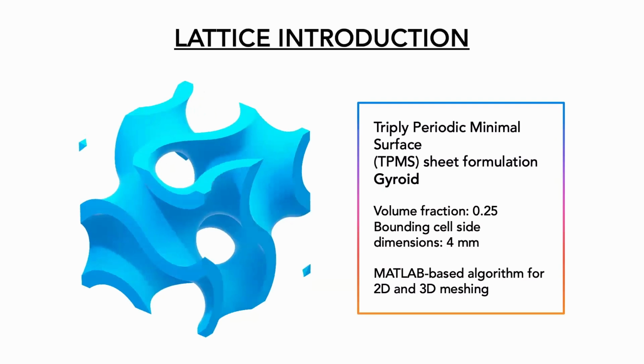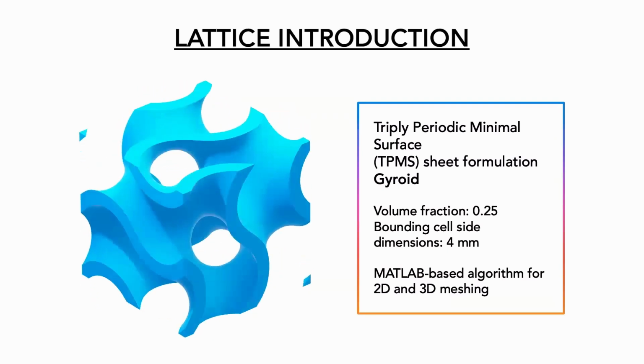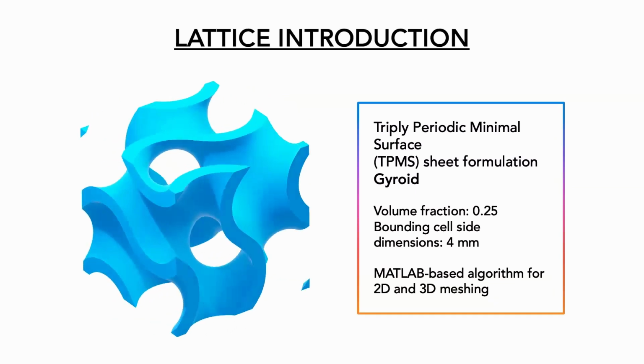So why did we choose the triply periodic minimal surfaces? Because they are complicated, as you can see also from the animation, those kinds of lattice structures based on surfaces. So we can avoid some little inconveniences about the starting of the lattices, but in exchange for very hard complexity of simulation and measurement, as you will see soon. Those are the parameters for those kinds of lattice, and this structure is designed by ourselves with our custom MATLAB-based code.